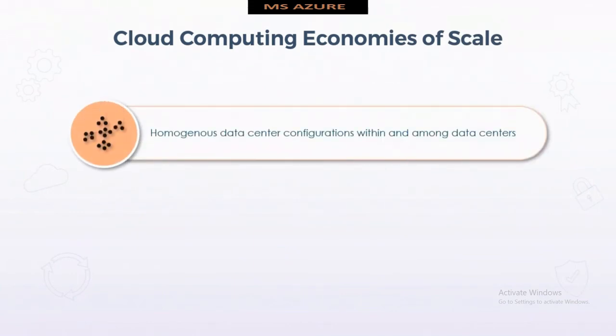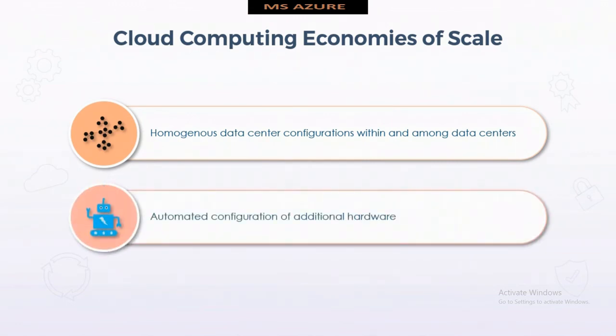The other thing to think about is that cloud service provider data centers, so Microsoft Azure data centers, are designed to use a homogeneous data center configuration. Now that's both within and between different data centers. What this means is that the same type of equipment, the same type of configuration for that equipment, is attempted to be adhered to, to streamline the process of making all of those resources available, pooled together, for use by cloud customers. And in some cases, automation is possible to configure newly acquired hardware, such as adding hypervisors to a cluster that would be available to run virtual machine guests in an Azure data center.